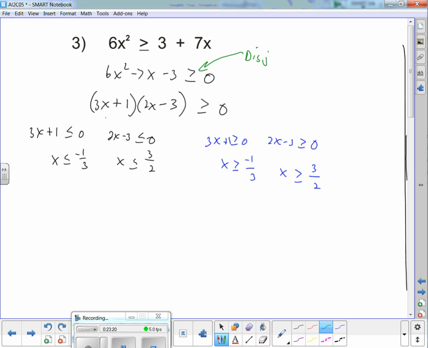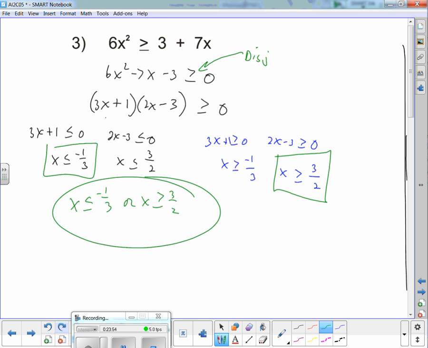Final answer. Let me talk you through the final answer. So again, one more time, I need the lowest. The lowest will be either this one or this one, but obviously the lowest is the less than symbol, right? Out of these two, which one is the lowest? The negative 1/3. Which one is the highest? Remember, on these, you're always using the word or: greater than or equal to 3/2. And that's the disjunction.